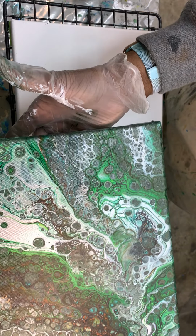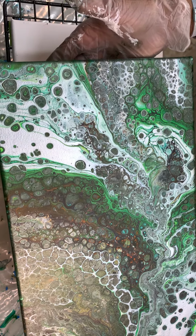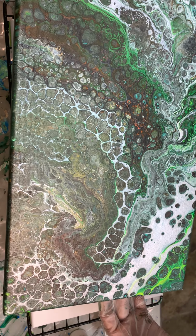Let me show you the one I did the other day that was supposed to end up brown, with brown in it. Okay, so this is the one that I thought would be brown. I mean, it has some orange in it, but the green kind of sort of took over, so I have to do it again. We'll show you all the vase, but it's drying right now. So today we're going to do a swipe.